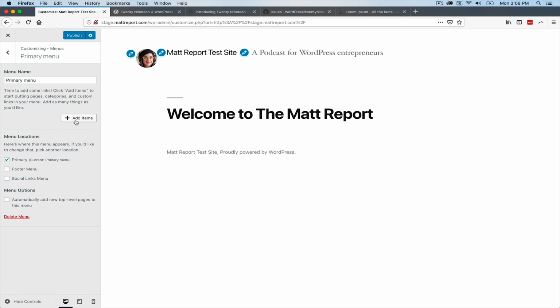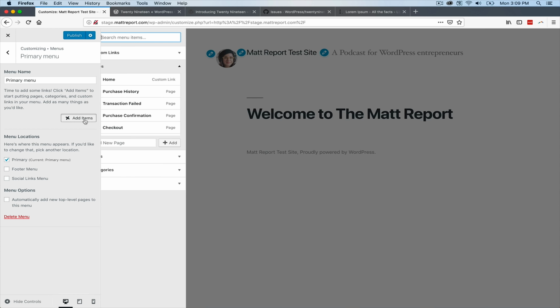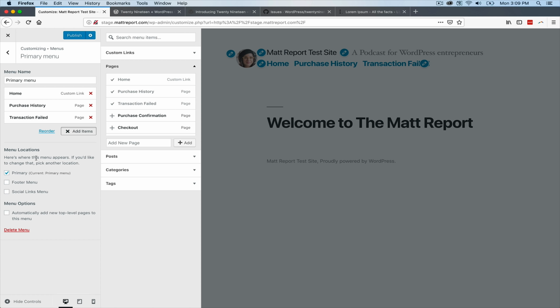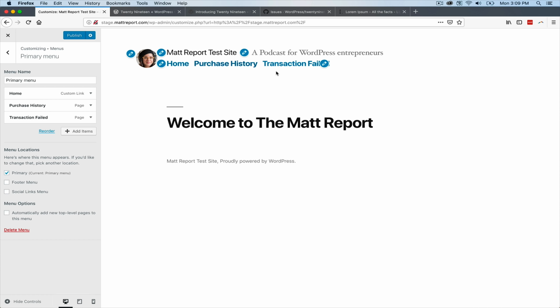I dropped it in. I noticed that little add items did a little pop there. That was kind of cool. I don't think I've ever noticed that before. So go ahead and hit add items. We're going to just drop in some links here. This is just a test site. It's got a bunch of random data on it. In fact, I don't even know what it has on it. But you can see that the menu builds out home, purchase history, transaction, failure page, if you had those pages there. And that's like any other modern WordPress site, that's how you build out a menu. And this is where the menu is going to appear in the 2019 theme.